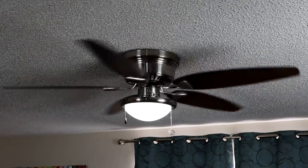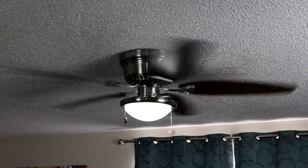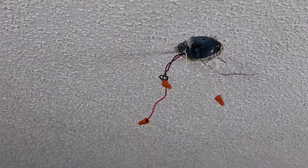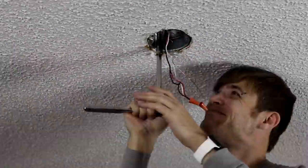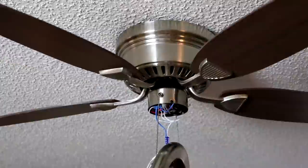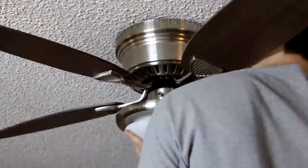And also, just in case anybody was wondering, I did manage to finally get my ceiling fan put up. If you've watched my last few recent videos, I fell through my ceiling trying to repair a ceiling fan and I got my arm very badly hurt. But after fixing the poorly installed electrical box that the ceiling fan was installed to, it was actually pretty easy. So now that my arm is healed and my fan is fixed, the best advice I can take away from this incident is to never go in my attic ever again.